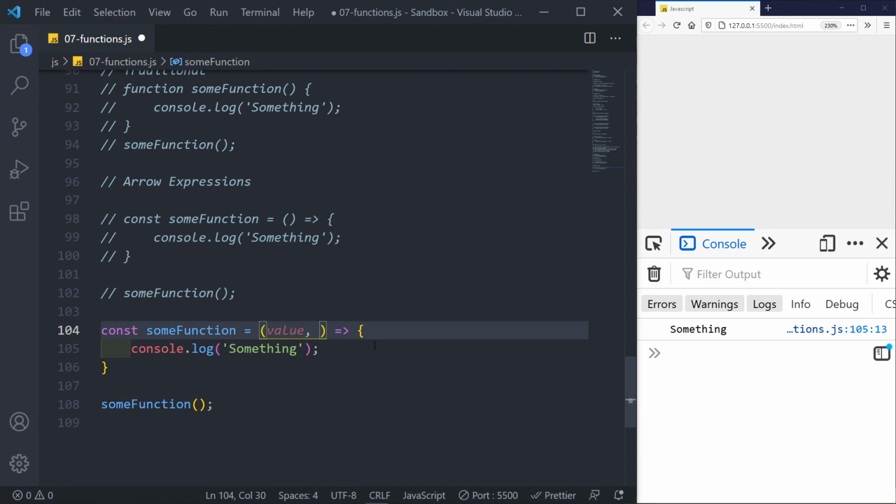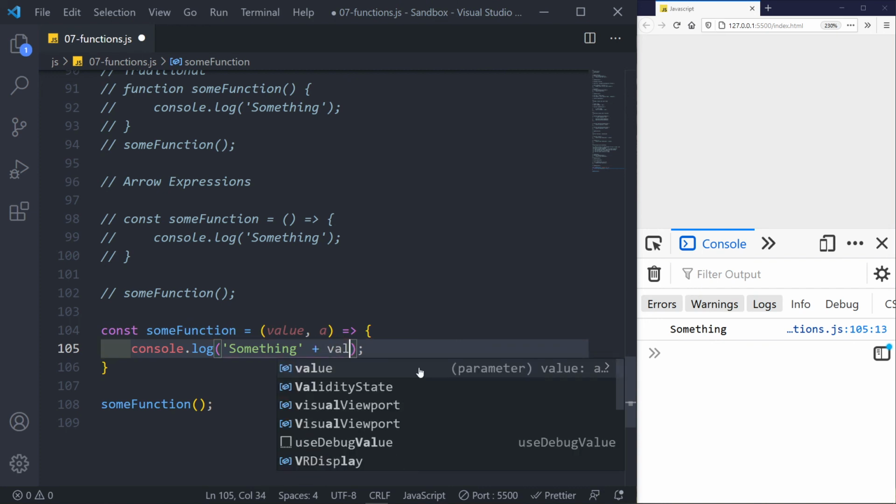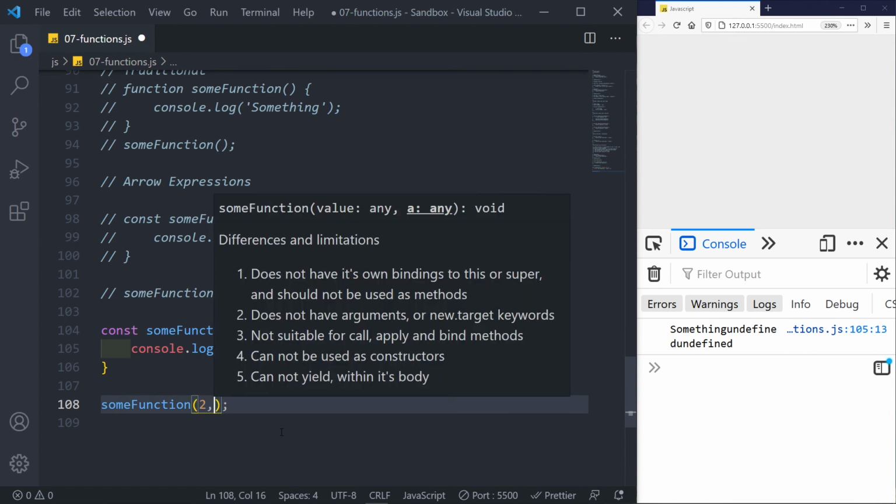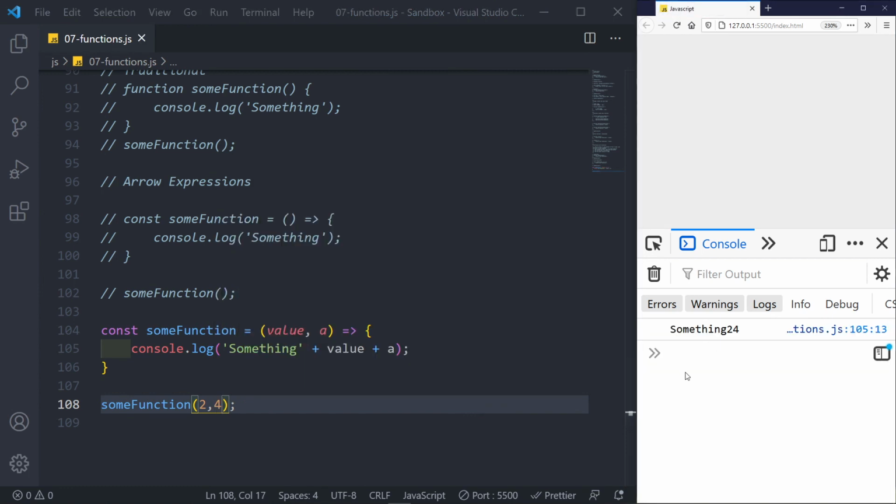We can also have another variable. Let's say a, and then we can add plus value plus a. So when we add multiple parameters, we can just say 2 and 4. As you can see, something 24.